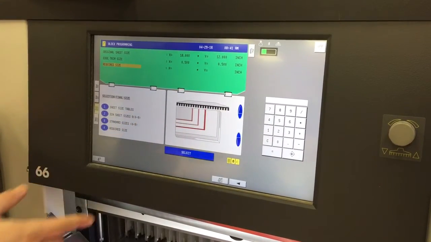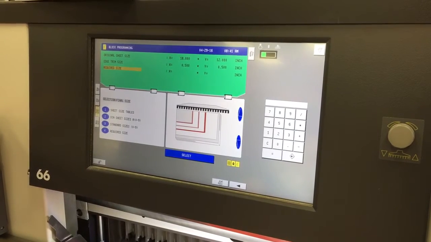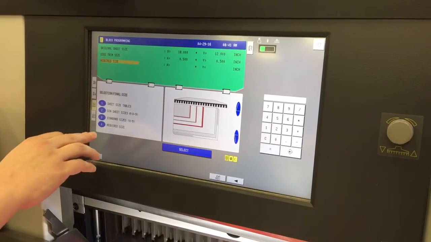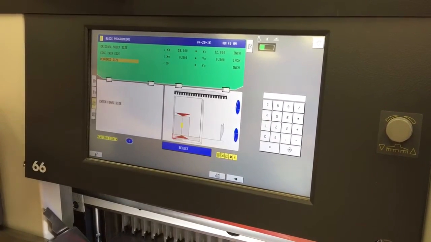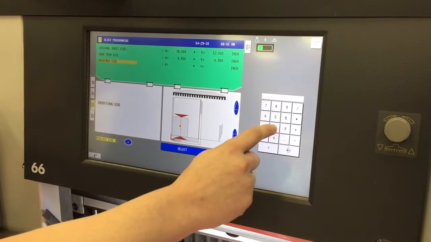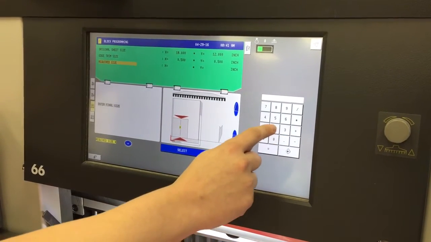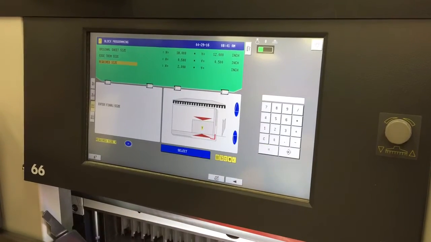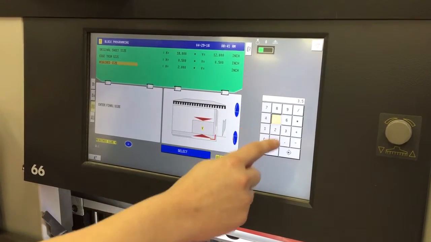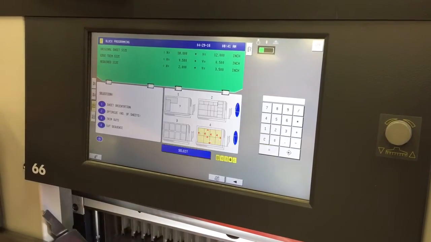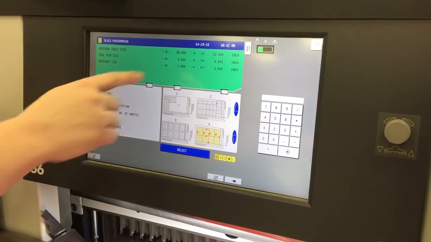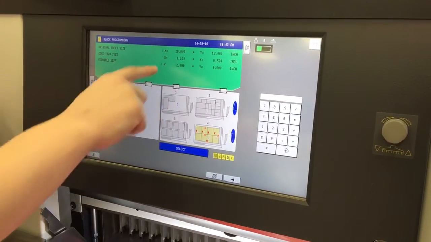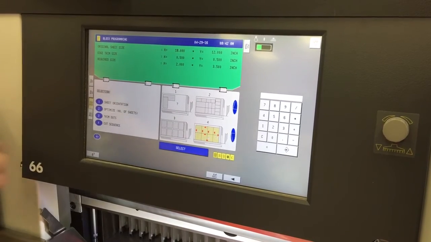Now this is where it wants to know what our finished document sizes are going to be. In this setup, we're going to do a business card. So we'll do a required size of 2 inches by 3.5 inches. So now we have our finished size listed here, side trim and original sheet size.